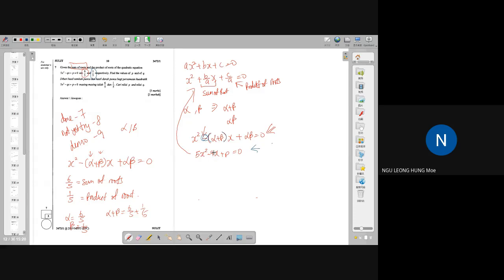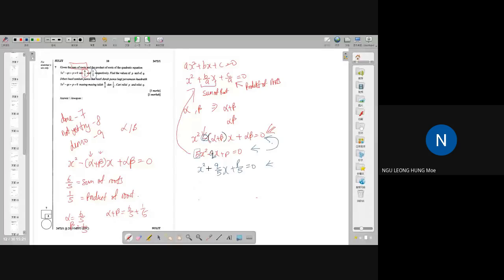Ini soalan kan? This one is the question. And we want to transform it into this form, which means kita tidak ada A di sini. We don't have A here. So, all the equation we have to divide by 5. We divide by 5, that means x squared minus Q/5 x plus P/5 equal to 0. Ini okay? Kalau okay, reply me 1.